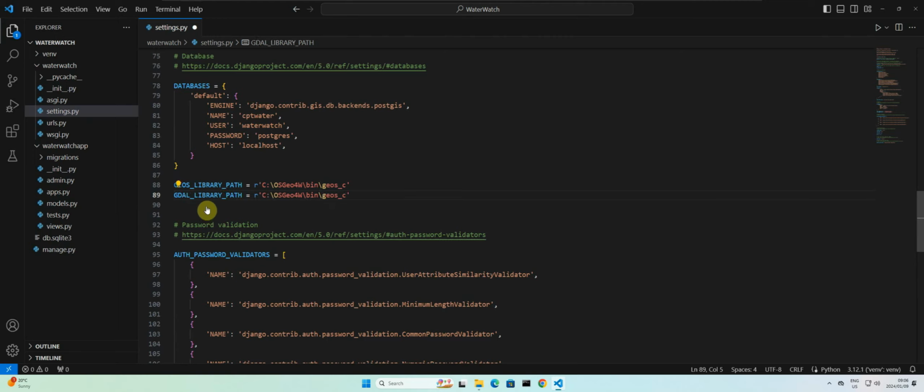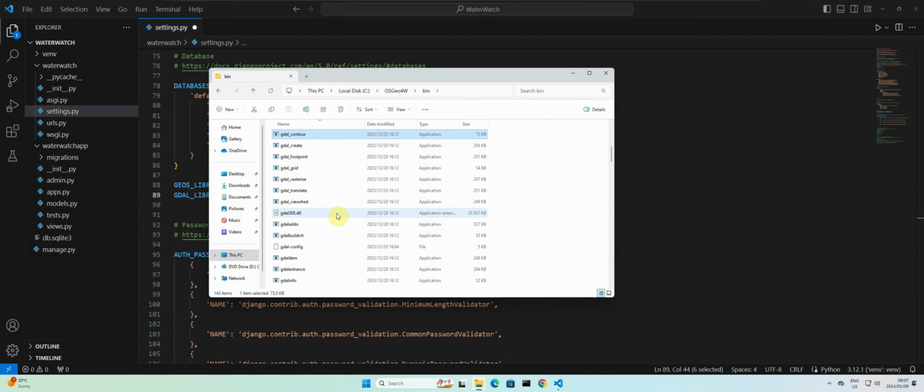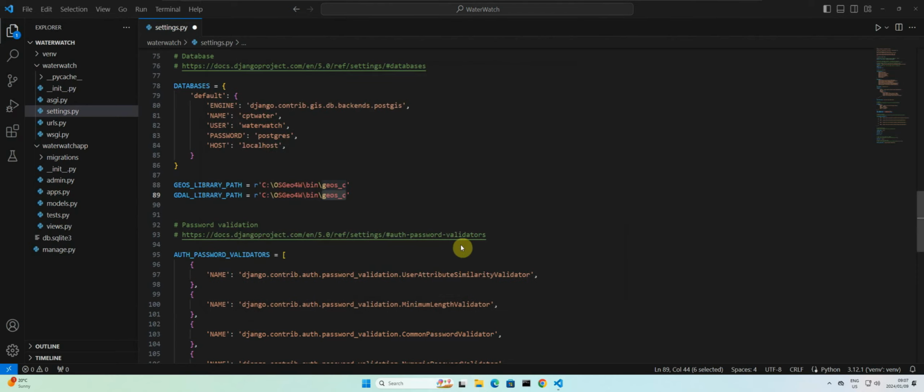So if we don't add these paths, the application will crash and say that it can't find the GDAL library. Okay, so now we've added pretty much all of the geospatial libraries that we need for our application. And we have updated our settings.py code.